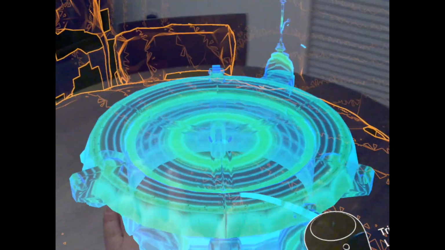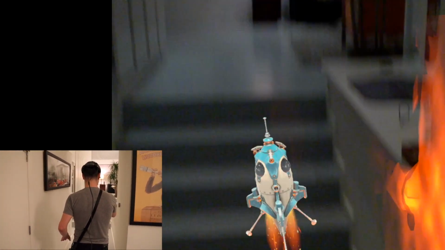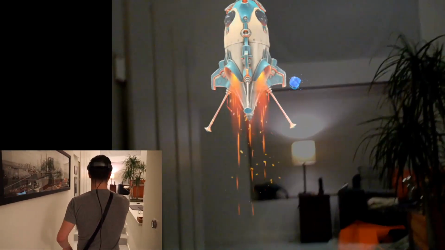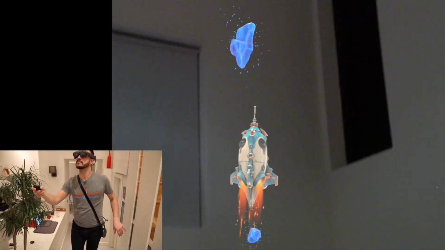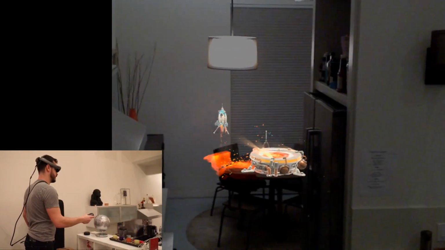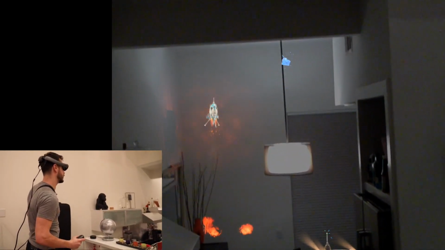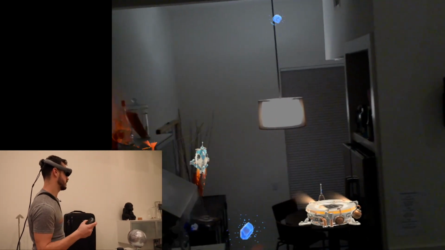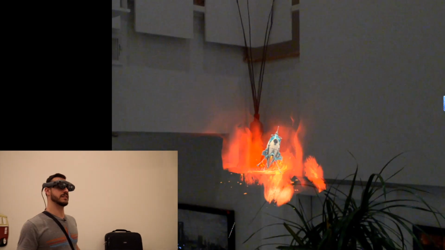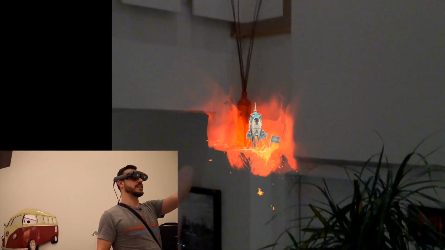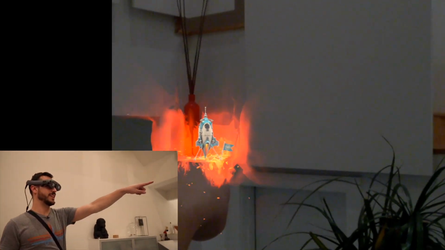When placing the launch pad down, the headset displays a mesh as it scans the room. But the game also meshes in real time, so as I walk through the lofty apartment, the rocket continues to fly through previously unmapped areas. Theoretically, you could move from one side of a space like a showroom or a factory floor to the other end, and the rocket will continue to interact with your new surroundings. And when you land the rocket, it places this cute little flag. Oh, that's awesome. I just put one right over there in that corner.